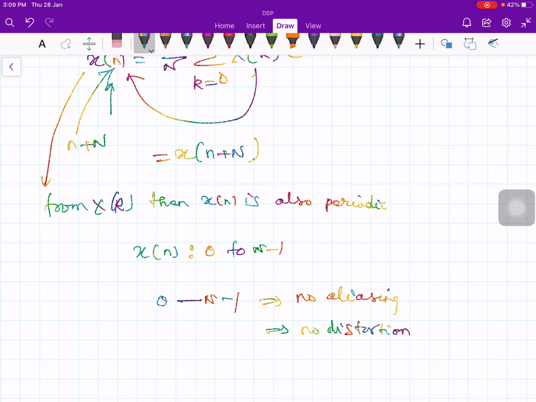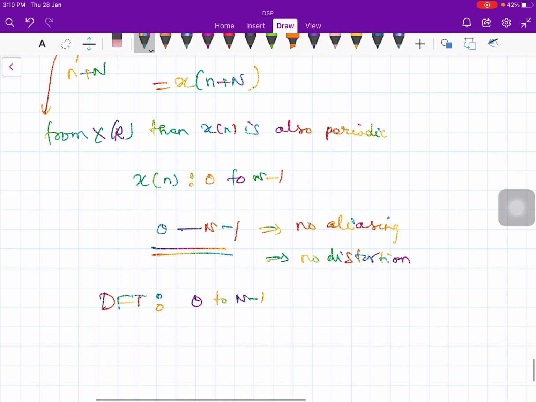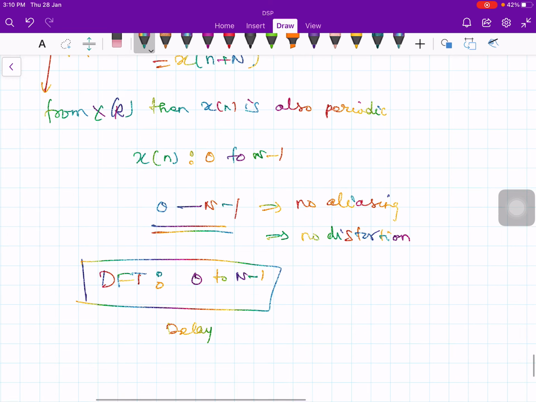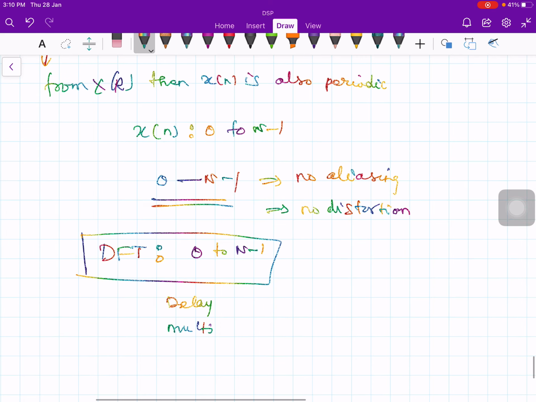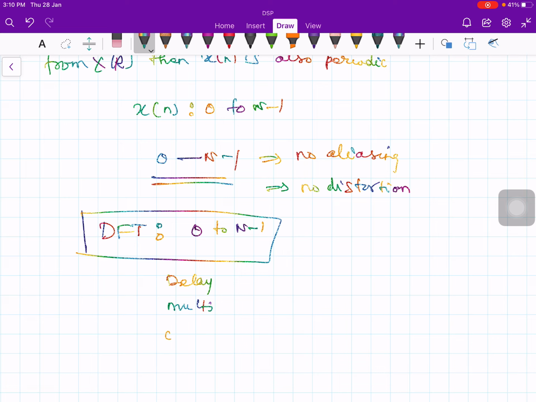Therefore, it is important that in DFT, our range of vision, whether in the frequency domain or in the time domain, must be from 0 to capital N minus 1. We can't go beyond that. So, in DFT, the range of vision is 0 to capital N minus 1. This is an important point one must remember. Whatever operation you do on DFT or the sequence x of n, like you can delay or you can multiply, right? These are the operations that we generally do. Multiplication or convolution, whatever you do, we cannot go beyond 0 to capital N minus 1.